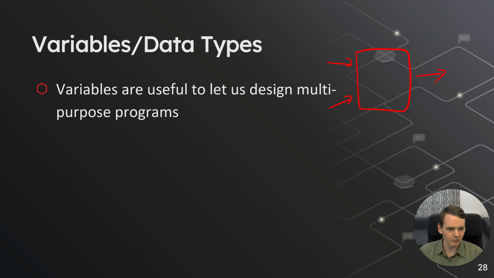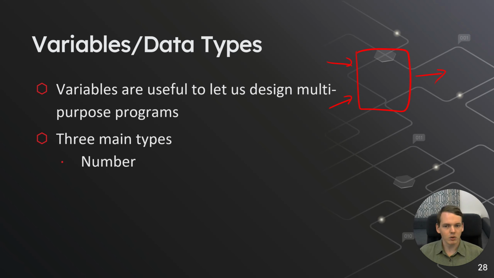If I wanted to do 5 plus 10, and I wrote a program that just adds 5 plus 10, that's silly. It's much more useful to have a program that says, give me your 2 numbers and I'll add them together for you. Then I can use it for 5 plus 10, 10 plus 20, or 30 plus 500. This is why we use variables: they say, I don't care what the specific number is in the abstract, but when I actually go to run it, tell me what it is and I'll plug it in. And there are 3 main types of variables, based on what you're trying to store.